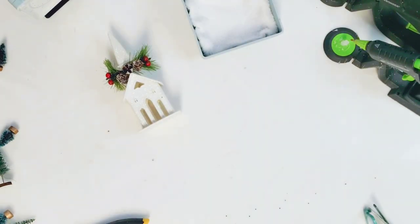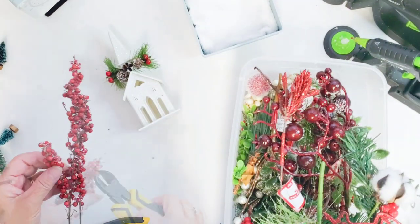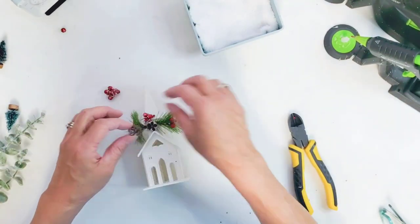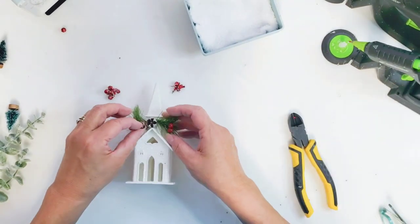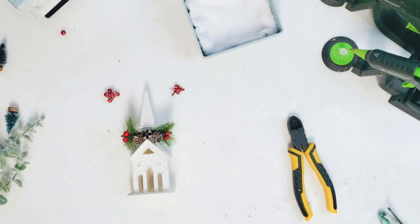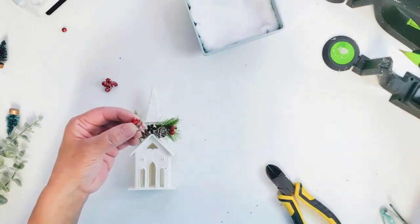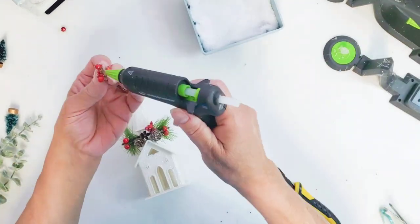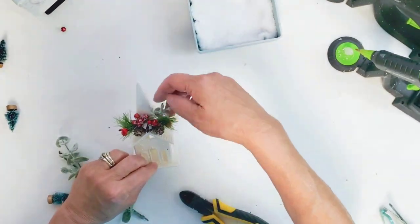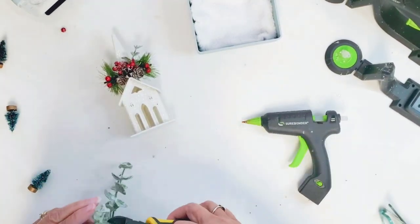And then I want to add some embellishments to my church. So here I'm just looking through my pine cone bucket, and then I'm going to get some berries out and add some berries as well. And then I added some frosted eucalyptus just to make it look fuller and make it my own.